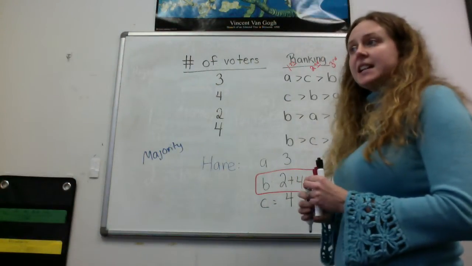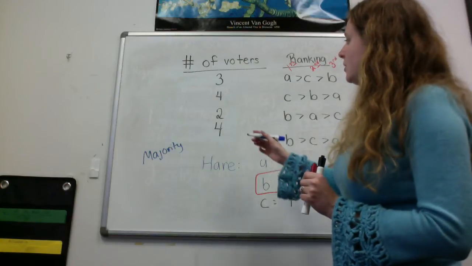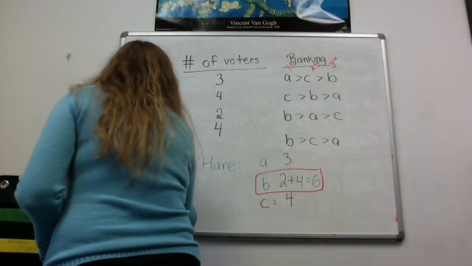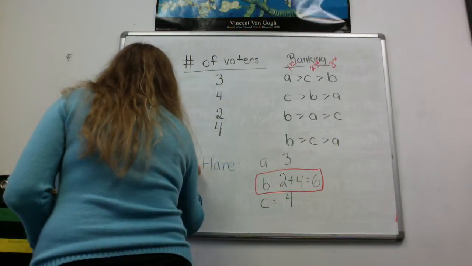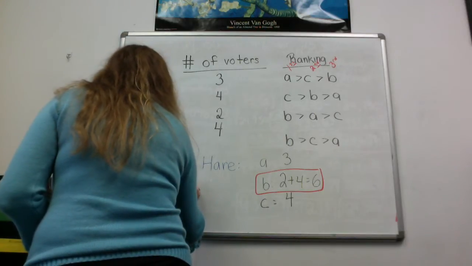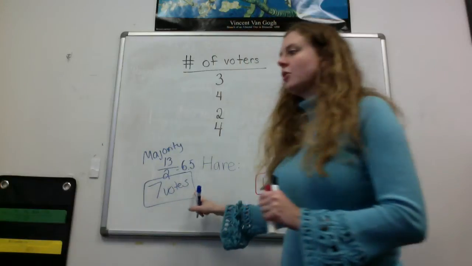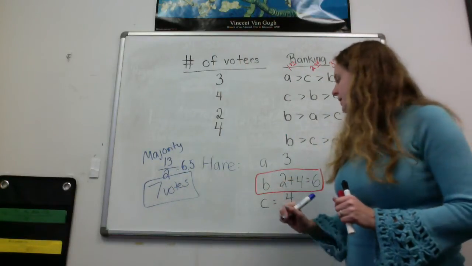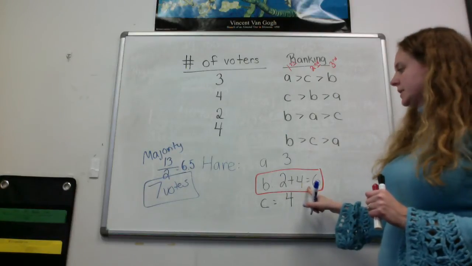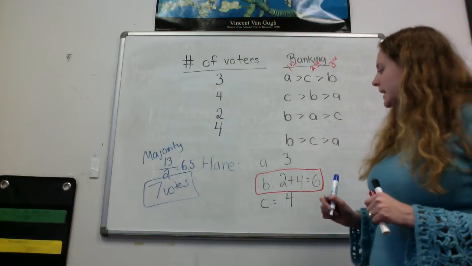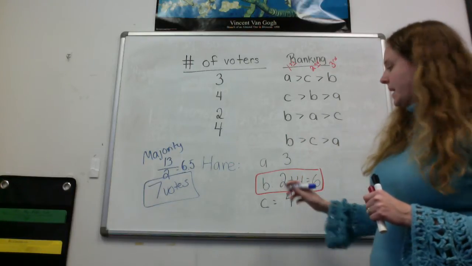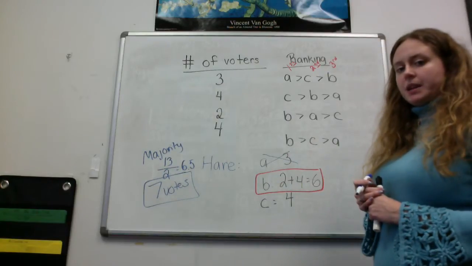So if I'm looking at this, I need to see what more than half is. Well, let's see, there are 8, 10, 13 votes. Half of 13 is 6.5. So the majority would be 7 votes. So to get the majority in our problem, we need 7 votes. If we look at this, B won with plurality, but didn't get 7 votes. So Hare says we eliminate the last place person. So in this case, that was 3 because they had the least amount. So I'm going to eliminate 3.